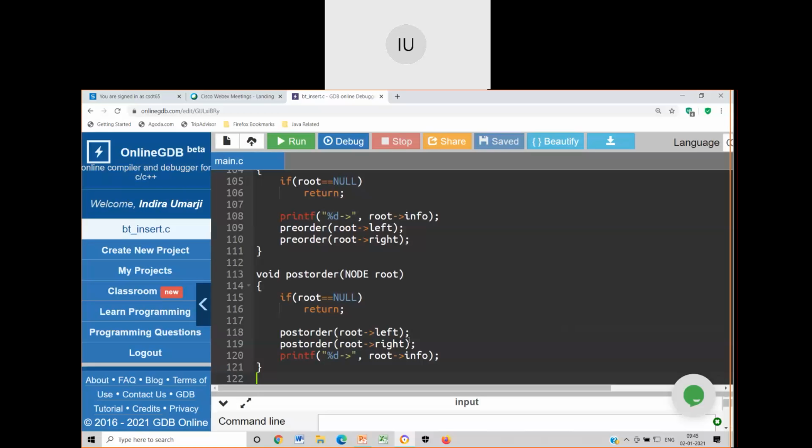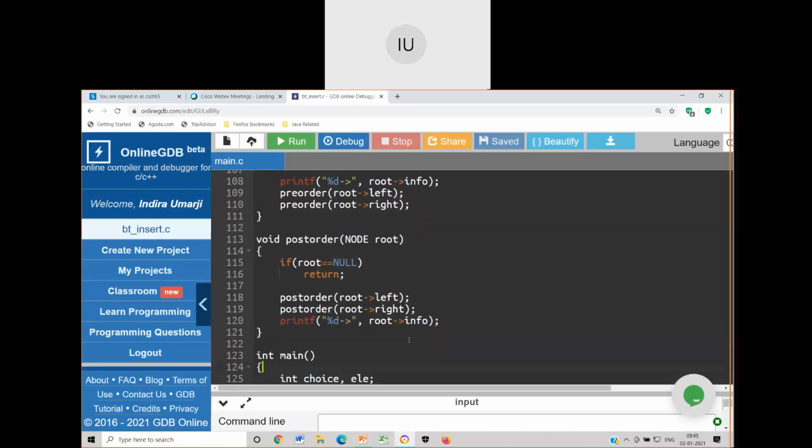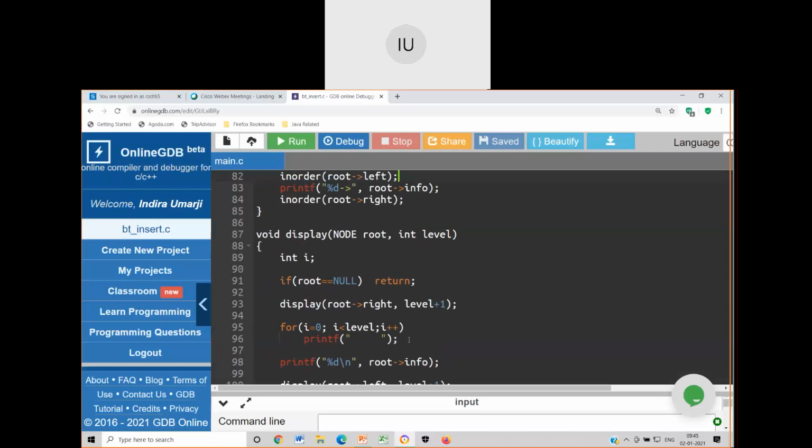Okay. Now, I just want to show something called displaying the tree in the tree format, similar to the things we have discussed, inorder, pre-order or post-order. You can see line number 91, it is indicating what?